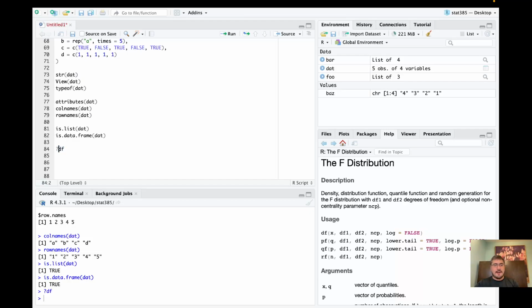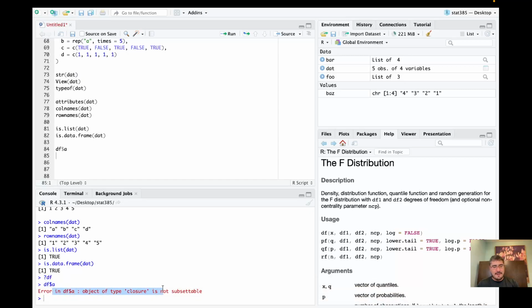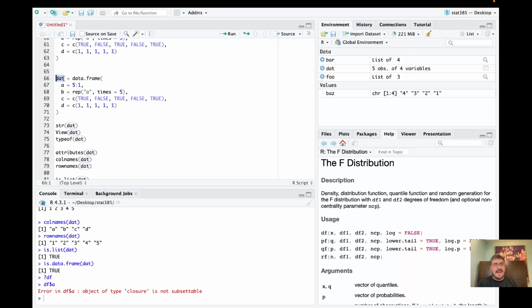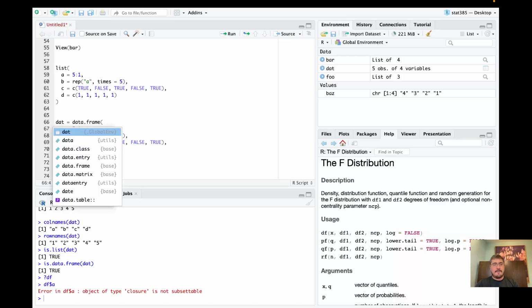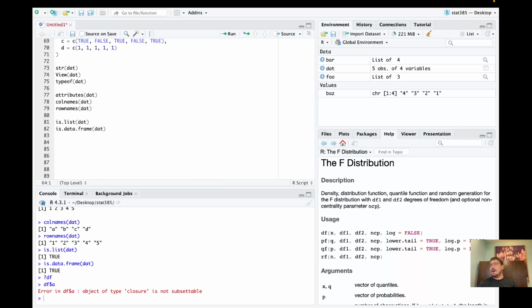And so, if you got confused and you did something like this, you get this error message here. And this occurs all the time. We're not going to get into object of type closure here, but it's a message that occurs all the time. So better to use a name which itself isn't actually used in R, which in this case I use dat. Or you could use what David Dalpiaz uses, or you could just use our familiar throwaway names. All right. Okay, continuing on.